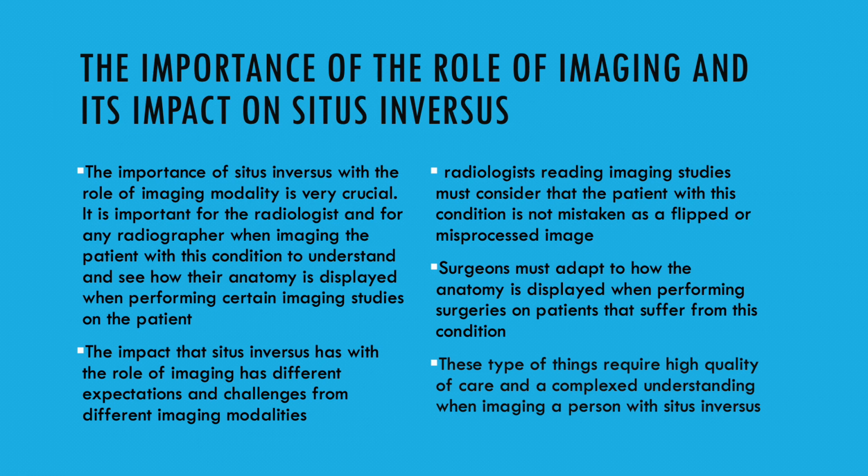send a flipped image to the radiologist and they look at it, they're probably going to think, oh, this person may have situs inversus or may not. So if we send the wrong thing, it will get dictated in a report, and it can just be a whole bunch of confusion between the techs, radiologist, the patient, and everyone involved.